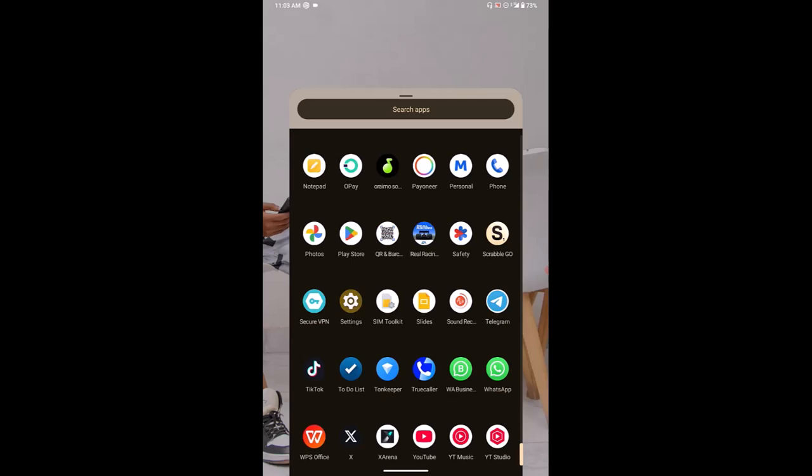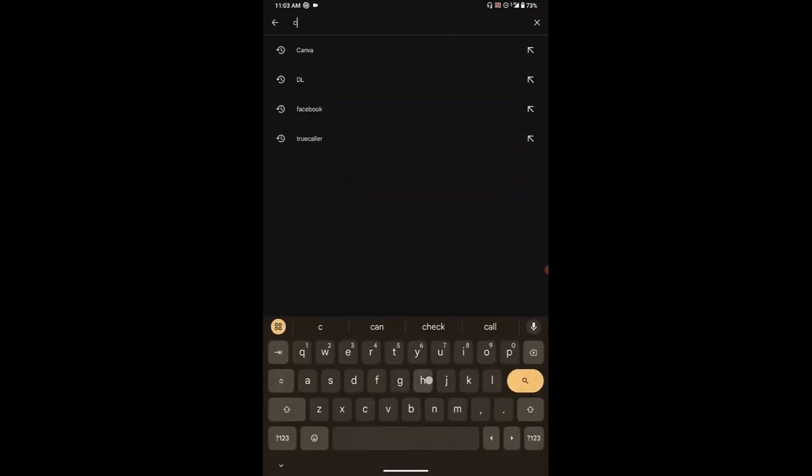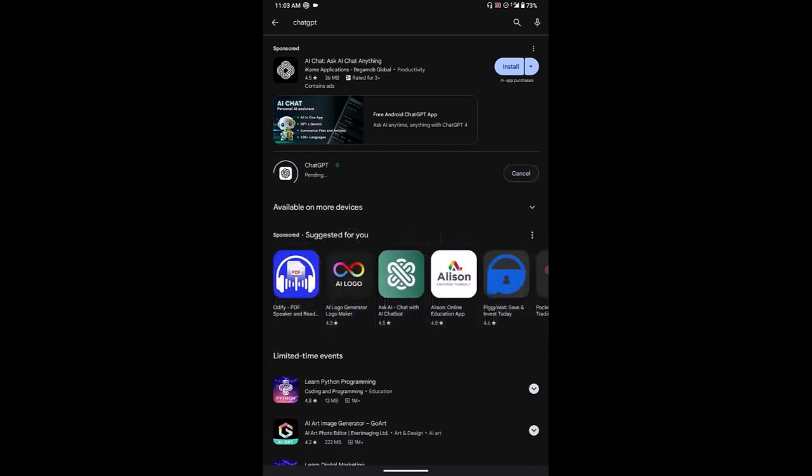So you go to your Play Store or App Store and download a generative AI app like ChatGPT. I'll download the ChatGPT app, create an account, and use it to create different content for social media posts. I'll give you different scenarios where you could create a post for Facebook, Instagram, Twitter, and all that. So I'm just going to install the ChatGPT app on my phone.